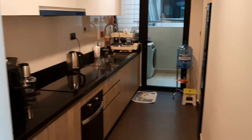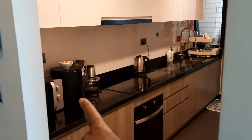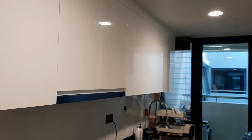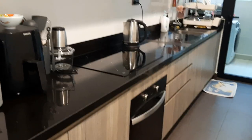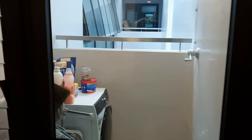First, you have the kitchen. This is a semi-furnished apartment, so it came with the washer, the fridge, and the microwave right here. Everything else we've purchased in our time here. All of this is storage space for dishes and spices and everything else. And then down below, you also have the same storage space, the drawers, and the oven — which is huge, which is very rare to find. One of the reasons why we came here. Full-size refrigerator — this one's actually probably the largest one I've seen since I've moved overseas.